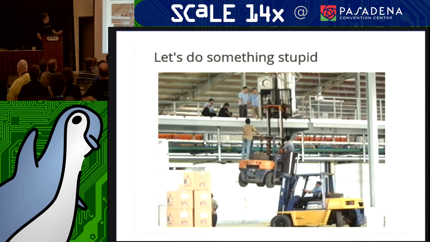This picture, by the way, I just love this picture. There's so much going on in this picture. So, what are they doing up here? This isn't like boxes. This is like some kind of a tank with a compressor. Is this compressed gas? Because if it falls, it's going to burst and take out a wall. Okay. Well, what's he doing? Is he holding the forklift? Is that his job? I got this. It's not going to fall over. Is this guy supervising? He's not holding any controls. He's just making the system more unstable.